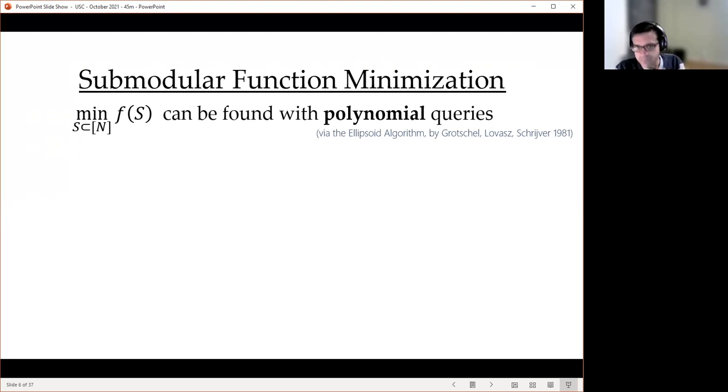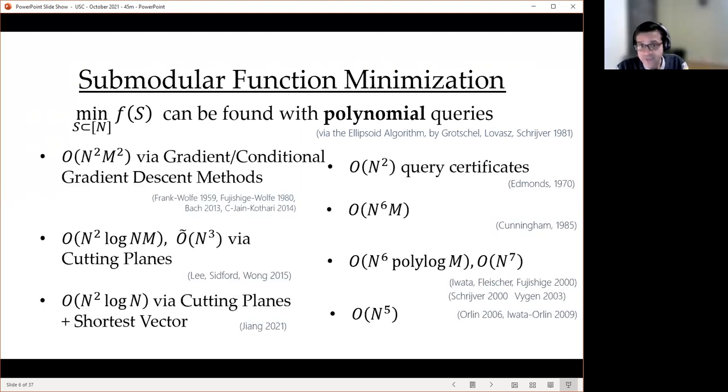And I'm not going to talk about that, but that's the real connection. This problem is tractable because of its connection to convex optimization. And once you have this fact that you can do it in polynomially many queries, after that, there are hosts of algorithms which actually get there, okay?